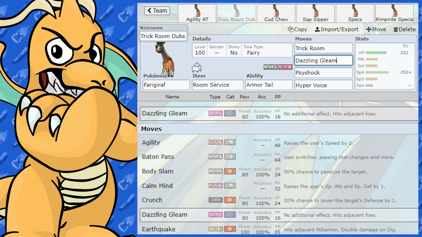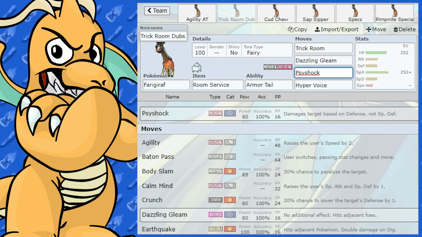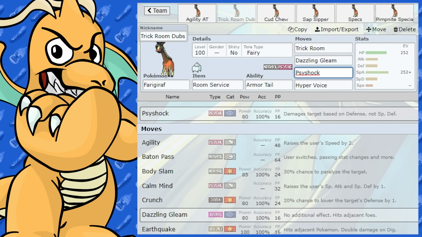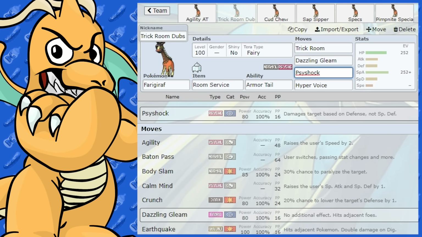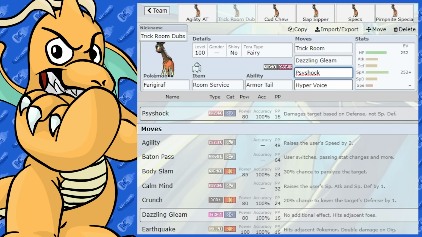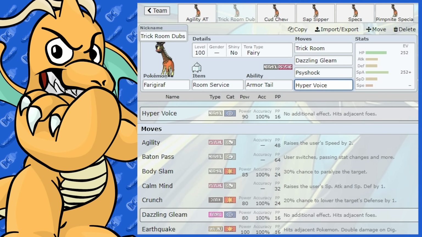So I've got Dazzling Gleam here, of course. It's very, very similar to the first build I showed you. And we've got Psyshock. You can give it Psychic, Psyshock, whatever you like there. With Psyshock, it actually makes it into a mixed attacker, which adds a little bit of variety and a bit of surprise too. So that's up to you what you want to do. And we've got Hyper Voice too, which is going to do some good damage to both of the Pokemon.